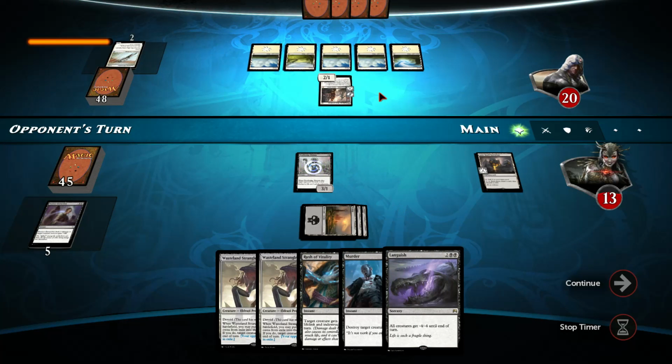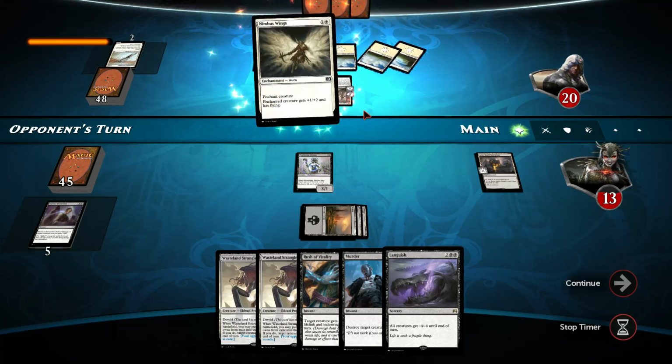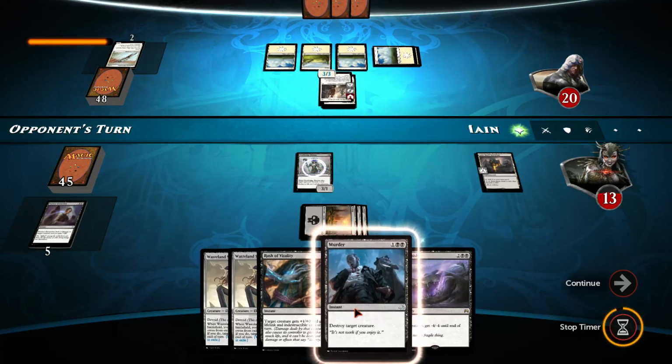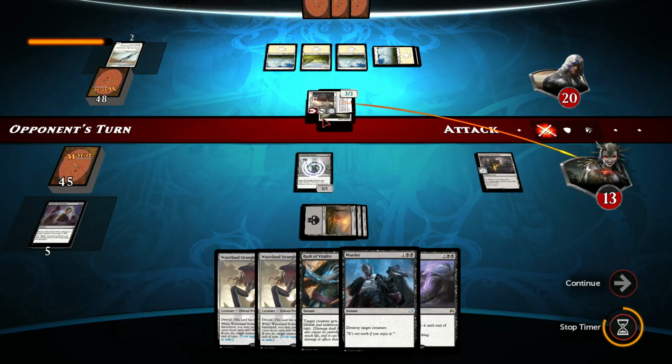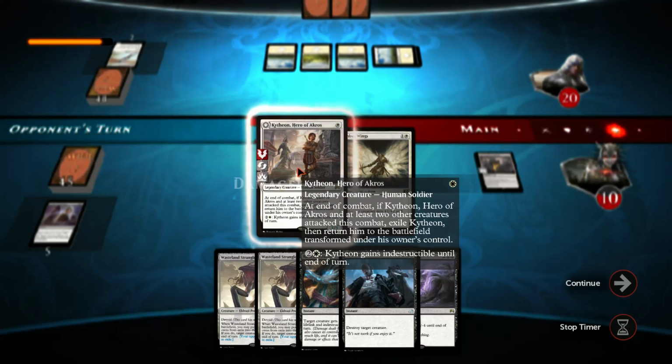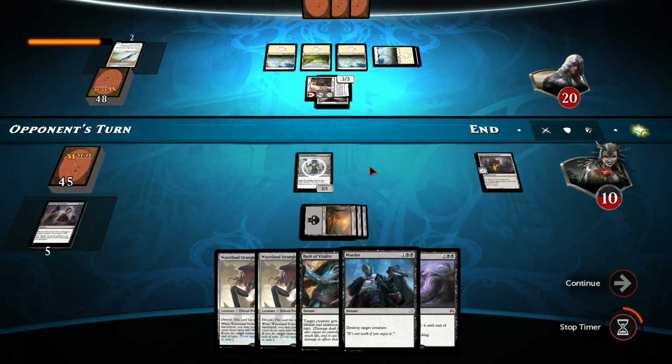I want him to drop some more creatures. Nimbus Wing. That's nice. Because now we can 2 for 1 with the Murder. Maybe the opponent is holding the mana for the activation of the indestructibility, I guess.